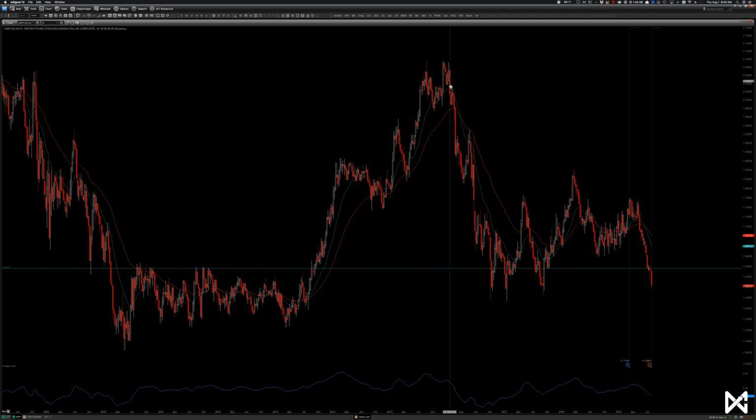And then this started as a pullback, but as it broke these lows now this is a new trend. It is a bearish trend now. It was a bullish trend, now it's turning bearish because it actually broke down the previous low. So now we have a bearish run, pullback, bearish run, pullback, bearish run, pullback, bearish run, double bottom. And here we potentially had a trend change, but it didn't last. It went back down to the lows.